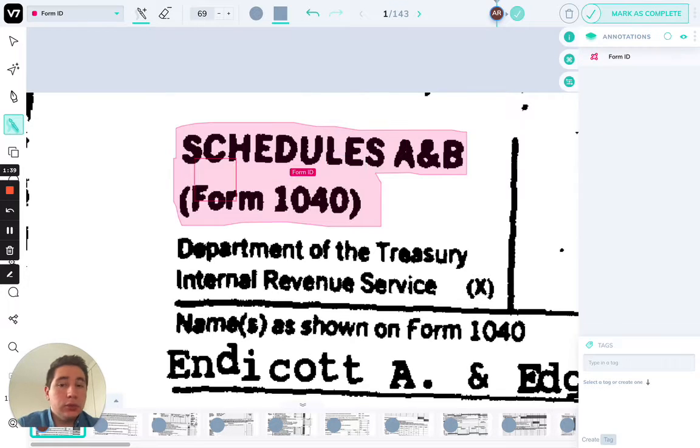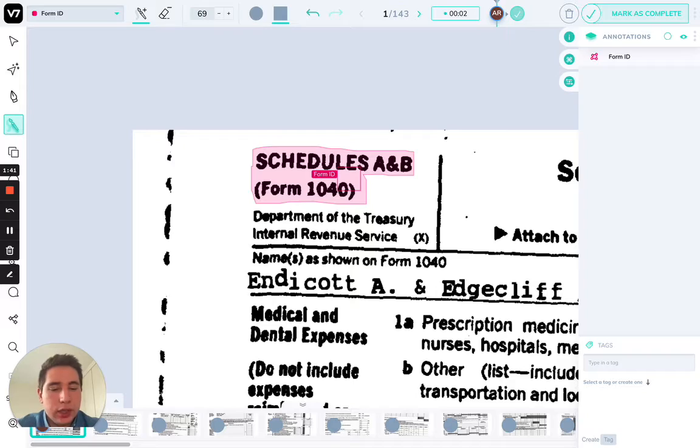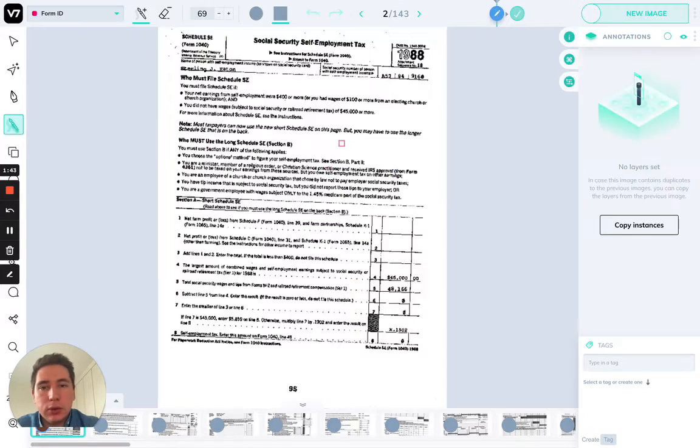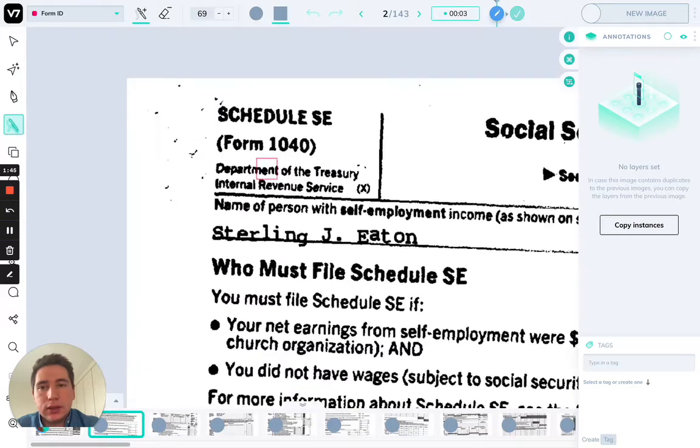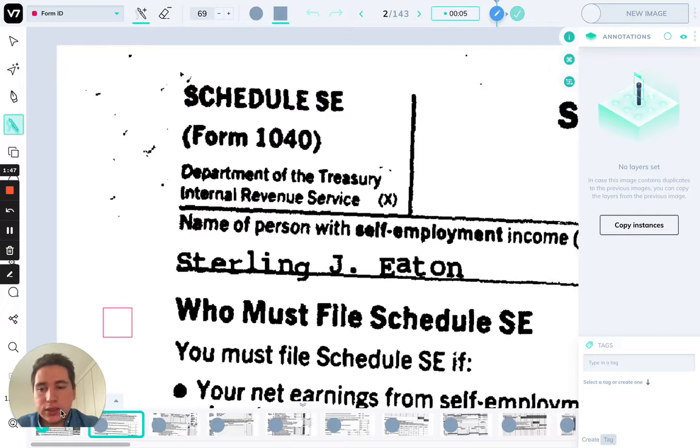When I'm done, I'm going to press enter. It's as simple as that. We're using a magic highlighter to label some data. Again, this takes me back here, and this is a very similar format to the previous one. I'm going to use a little trick here and lock the zoom of these documents so that when I'm done with this one and I simply press enter, it'll take me directly to the top right corner of the document.